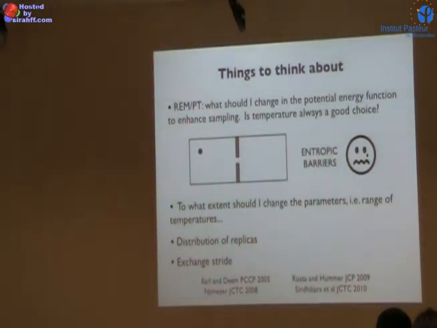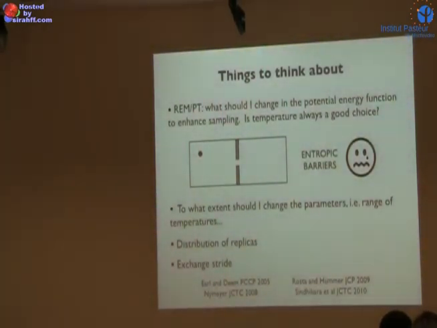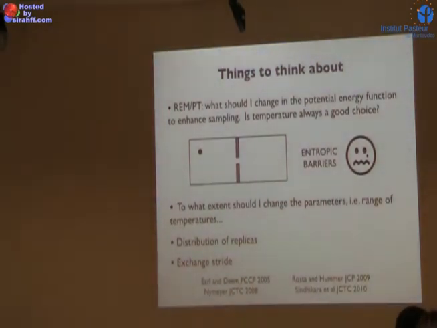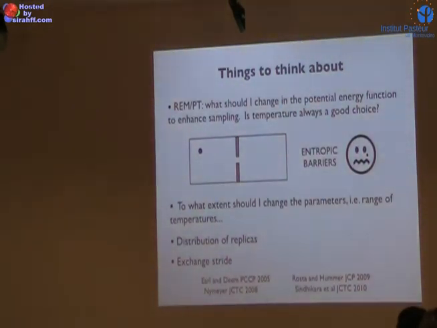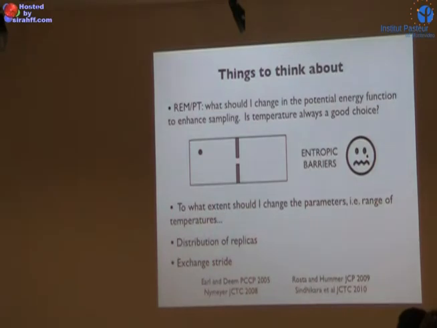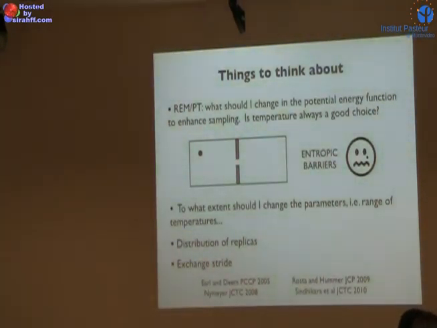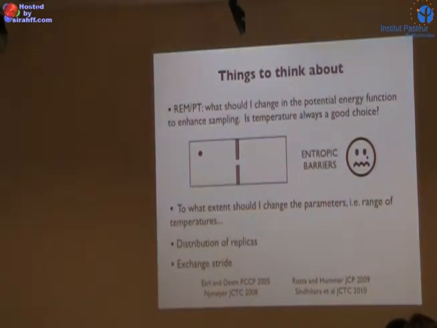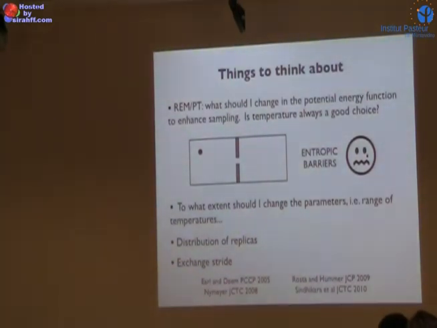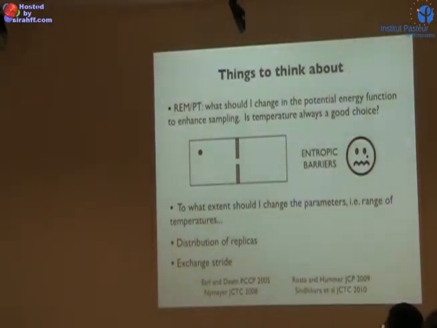try changing the maximum range of temperature, the maximum extent of change of your Hamiltonian, and you can see the efficiency, or how fast you converge your simulation, at varying this maximum temperature. And I was very surprised to see that even for small peptides, when you do parallel tempering up to 500 Kelvin, and you think, okay, I'm heating my system too much for this entropically driven system, you gain a little bit more even when you go to higher temperatures, 600, 700, because there are still enthalpic barriers that need to be crossed, even for small peptides of 20 residues.